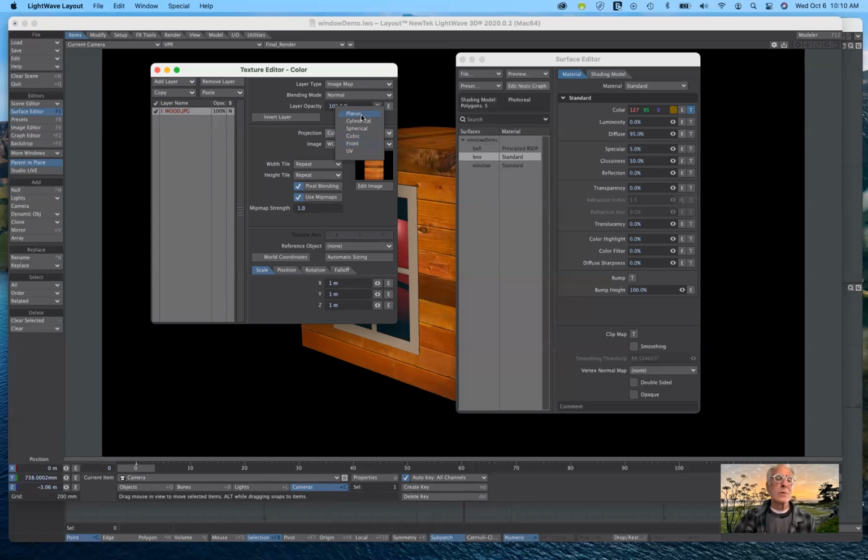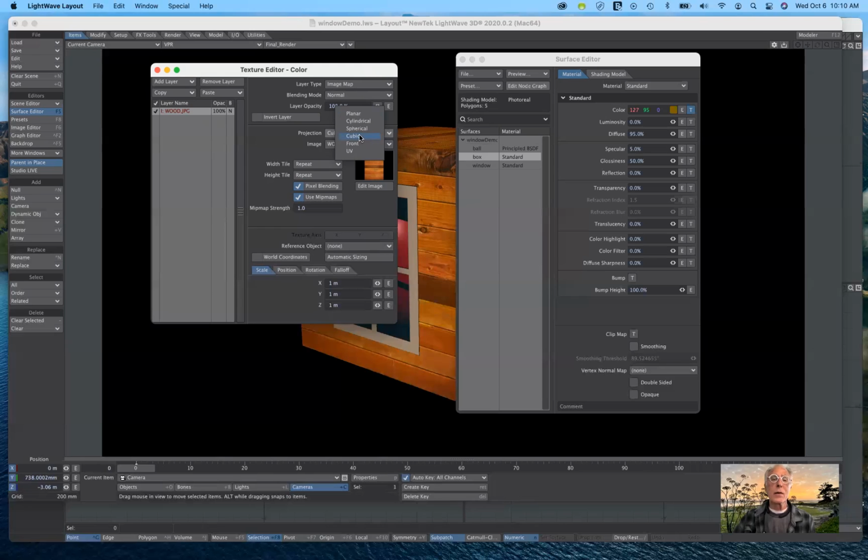If it's a flat two-dimensional plane, then you use planar. If it's like a Coke can cylinder, then maybe the cylindrical map type would be best. If it's a sphere, a spherical projection would be best. In this particular instance, I wanted that image to be projected on all of the 5 remaining sides of the cube that I'm not using, so I used cubic.